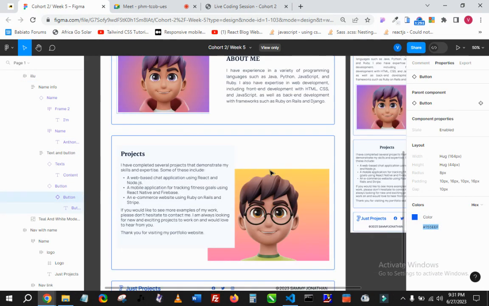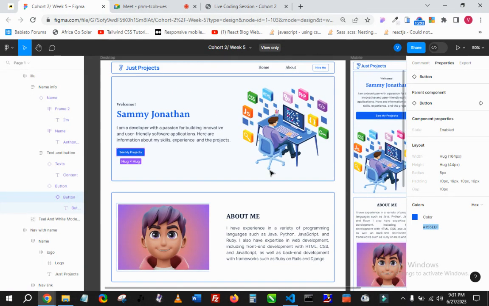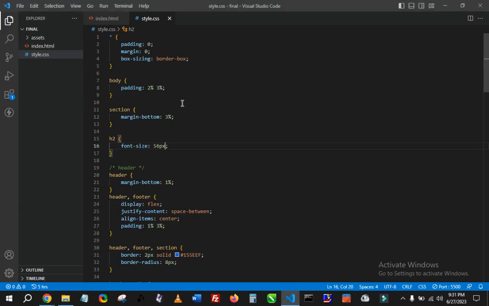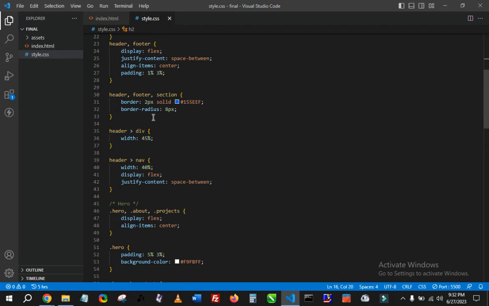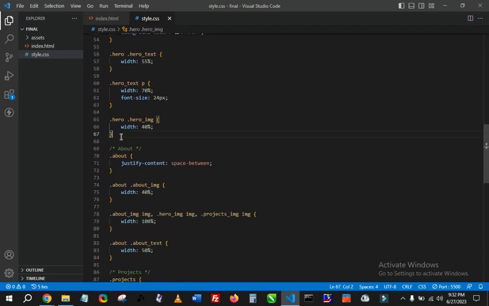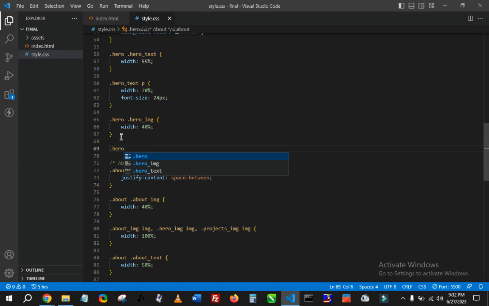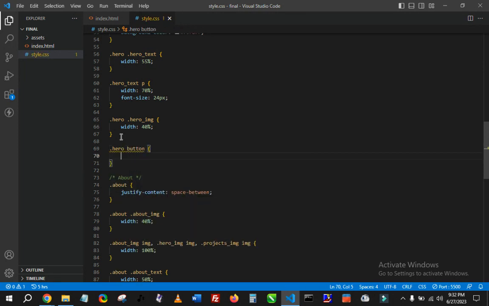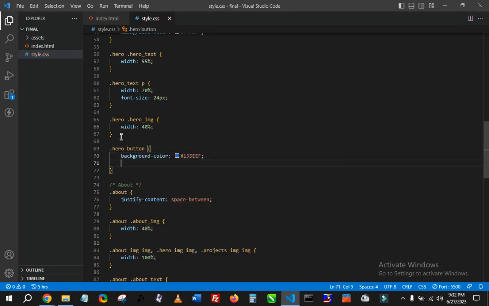Okay. And the button, then all the buttons, I think. Okay, now we have two buttons. So I'll just target the button inside the hero. So we'll just say hero button. So you're going to have a background color of this guy. Then we have a bit of padding.